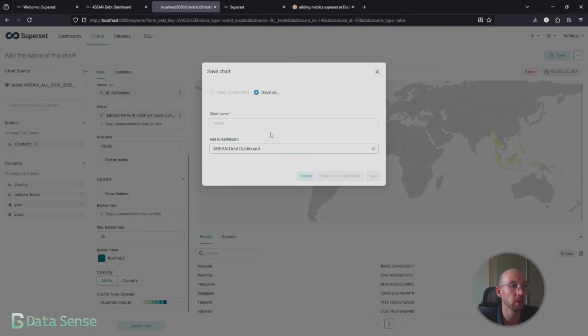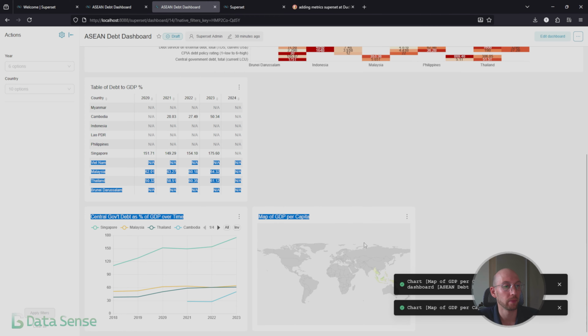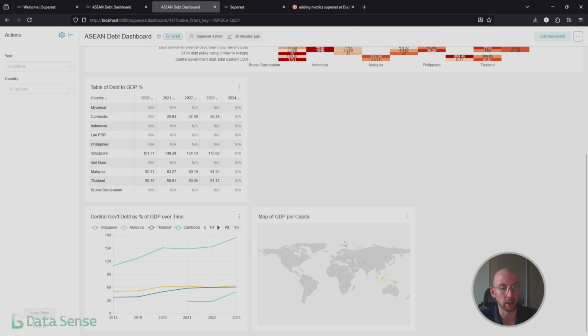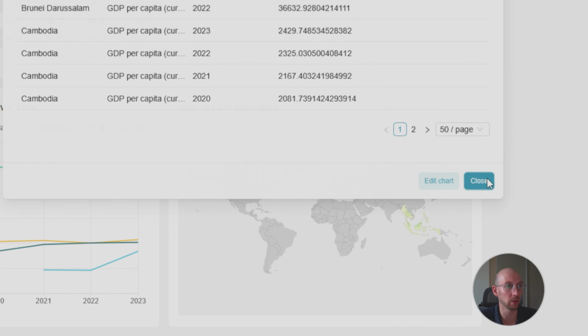So if we go save, add to our dashboard, map of GDP per capita. This one we want a little bigger. Well, there's no ability to edit this to zoom in to show where it is on the chart. That's very annoying, because if we're only looking at the subset of countries, it's so hard to see this. Let's see if we drill to detail.